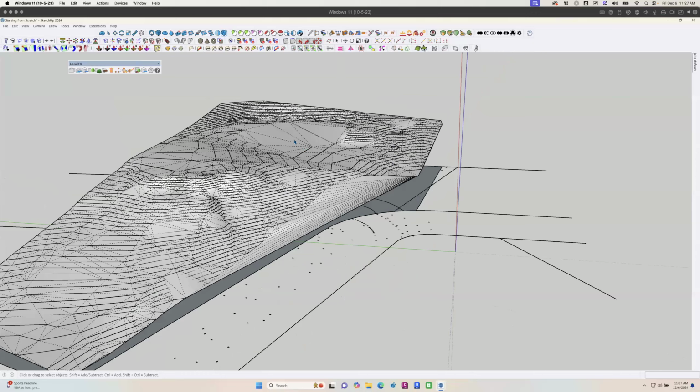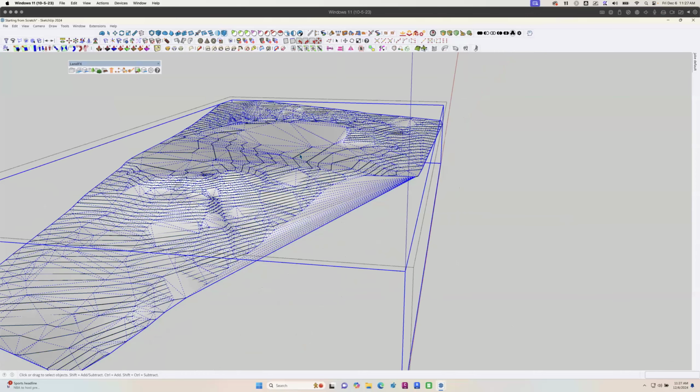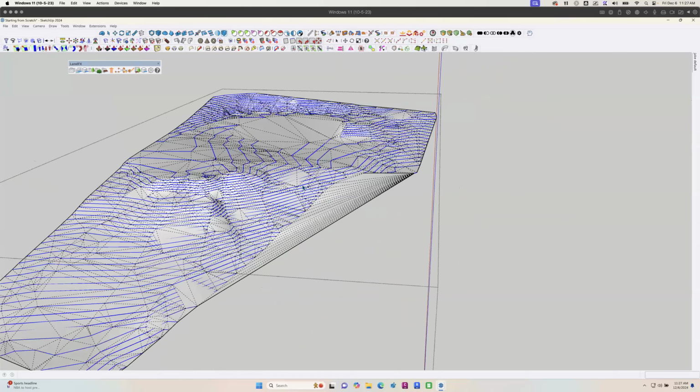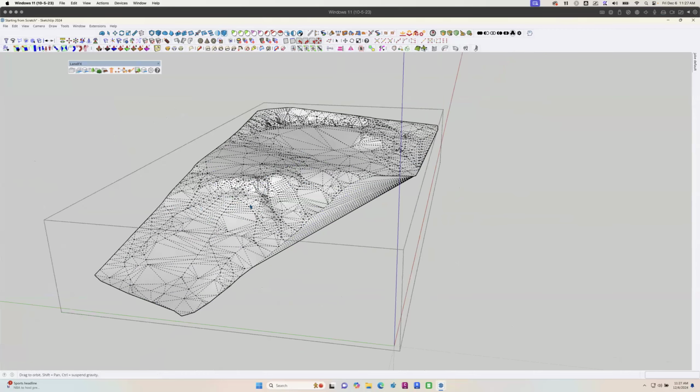You can see that it kept it in its own group, and obviously all of the contours are still there. So if we wanted to keep the contours, appropriate tags would make sense, and then we can just turn them off. I'm just going to delete them just so we can see what we got.